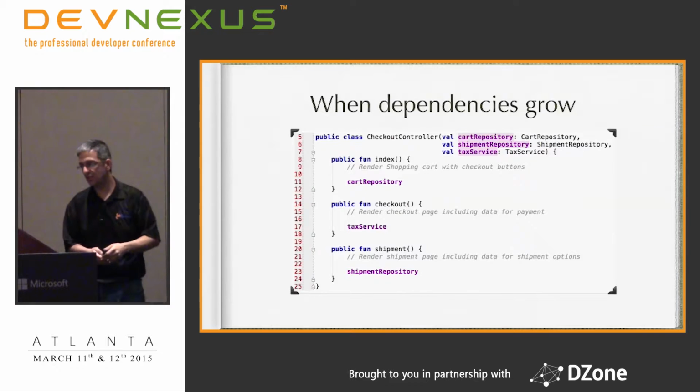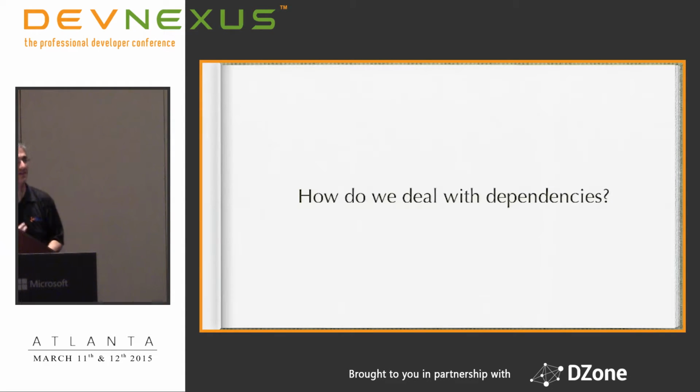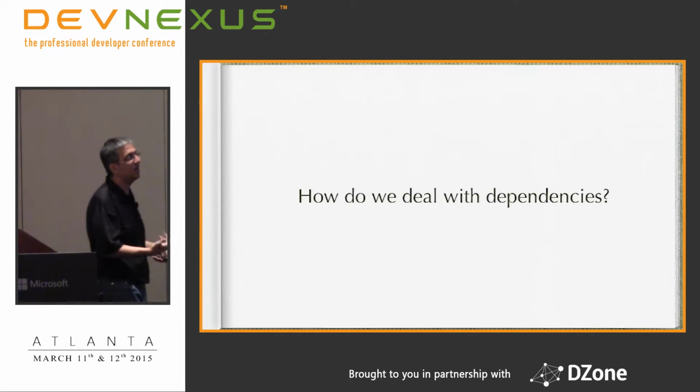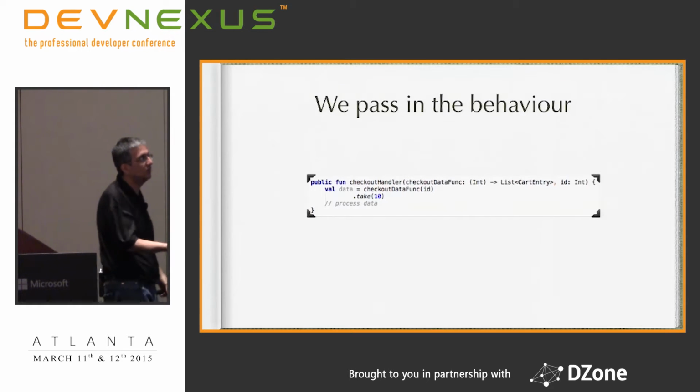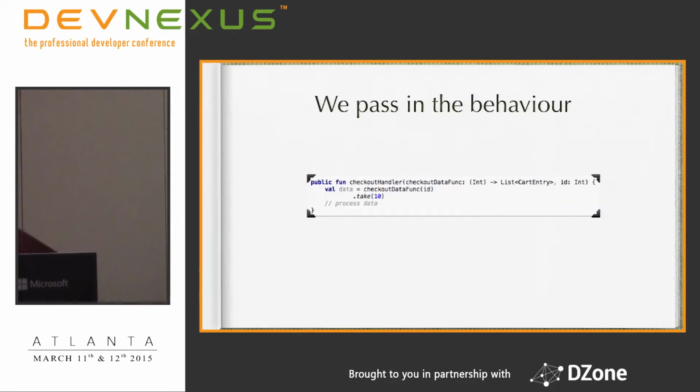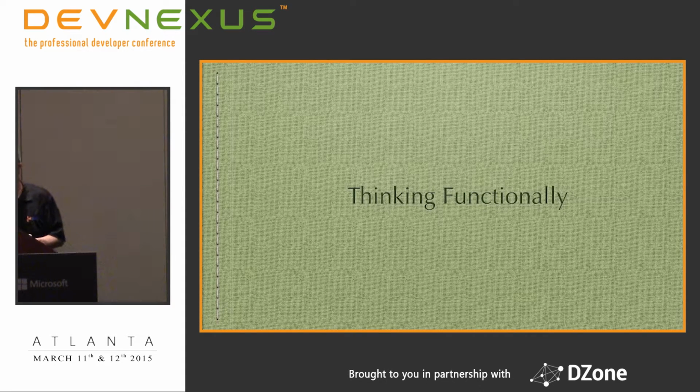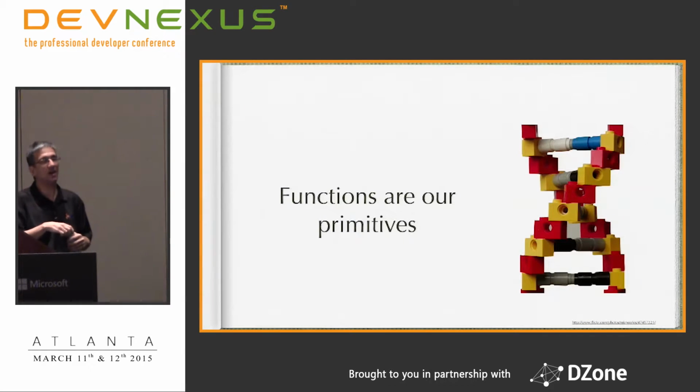But I've encountered this situation, so how do we deal with these dependencies? How do we pass in behavior in a functional approach? Well, we just pass in the function. Instead of all these classes with all these functionalities and having to worry about IOC containers and all of this, all we do is just pass in the behavior. That's all we do. And there are techniques that we'll see in a minute that allow you to do this in a cleaner way. Okay? So let's start to think a little bit about this functionally, or thinking functionally. And if we look at all the examples, what we're doing basically is we're using this concept of functions as our primitives.